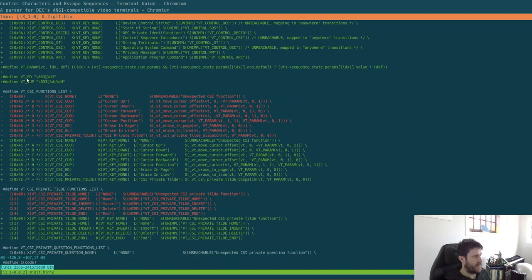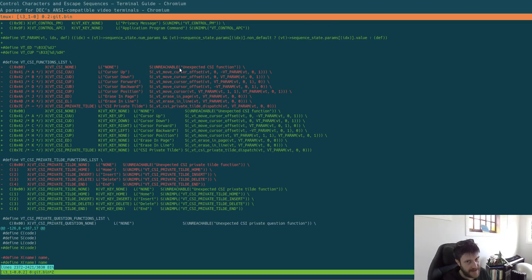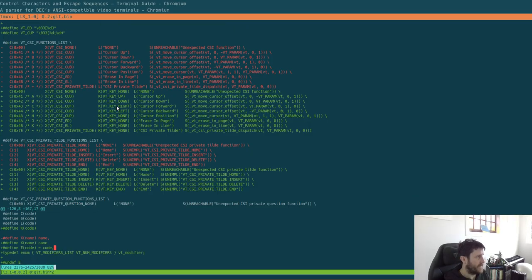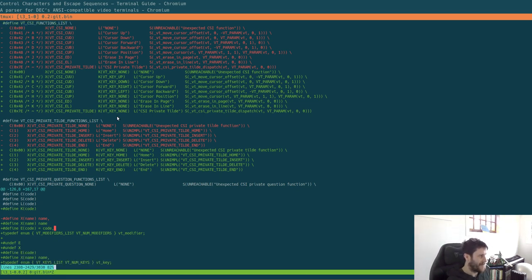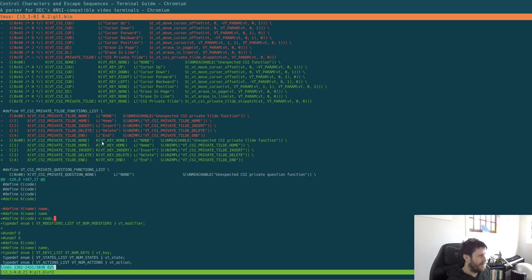These were kind of defined before. Here I have the sequence state, kind of pulled it out, and that made the reset easier. Here we have CSI functions, so when I pushed up, down, left, right, these were these keys, so I kind of put them here. And these K macros, which I'll call K macros because I guess they're called K, allow me to do some quite cool stuff in a bit.